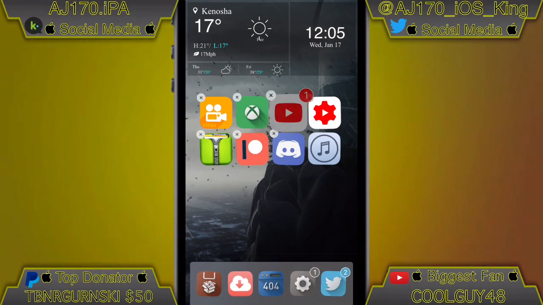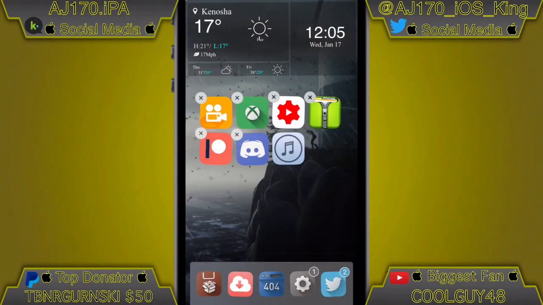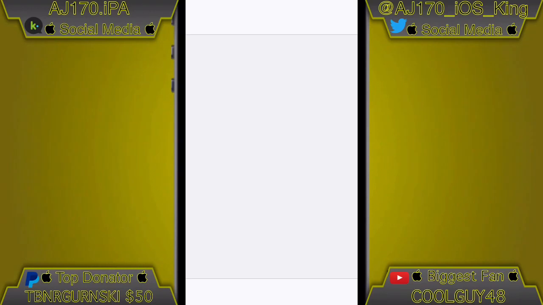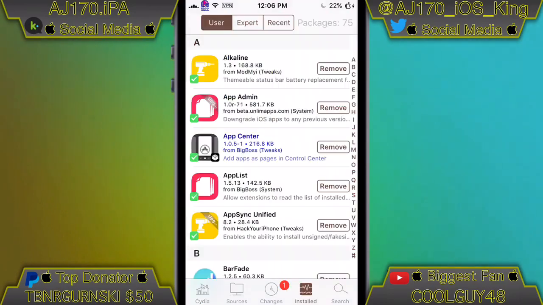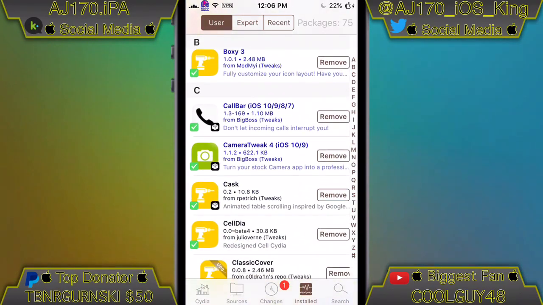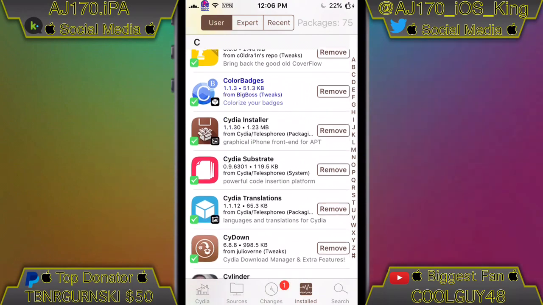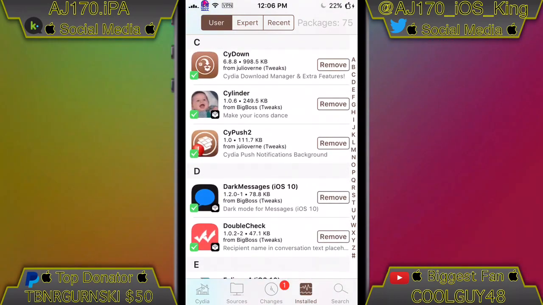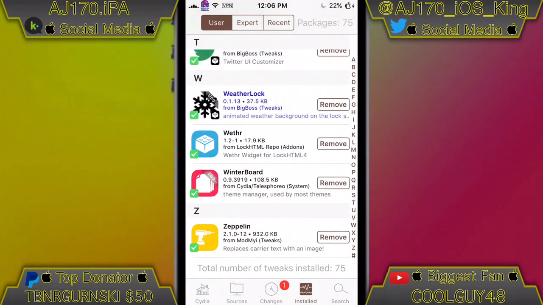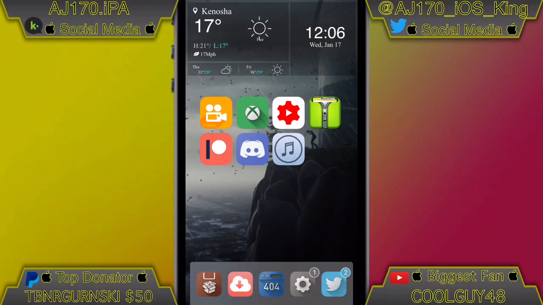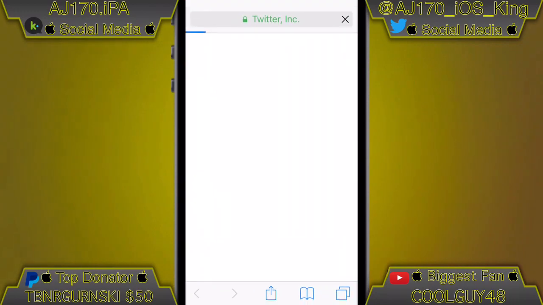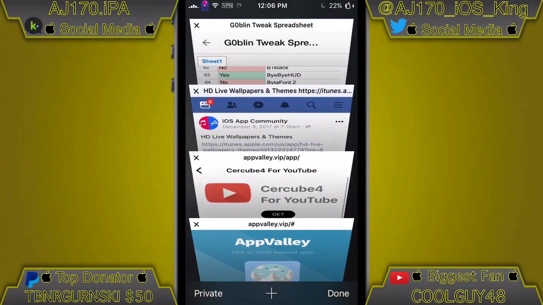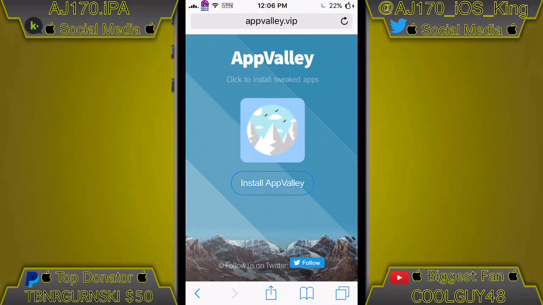So I'm going to go ahead and delete this app right here. And then I'm going to open up Cydia, and I'm going to show you guys that I do not have any tweaks that give this to me. I'm going to look for CCRecord because that is the tweak that does this, because this is for no jailbreak, guys. If you're wondering why I don't just reboot my device and go to a non-jailbroken state, I'm using Goblin and there's a lot of bugs if I reboot my device. And then on top of that, people will still see Cydia on there and they'll start flipping out saying it's fake. So as you can see, when I opened up Cydia, there was no CCRecord, and I went down to the Y to show you I had no tweaks that even started with Y.